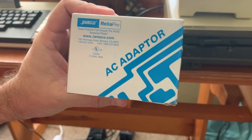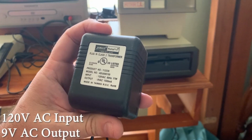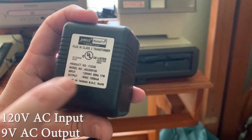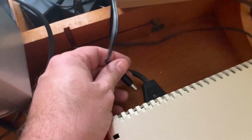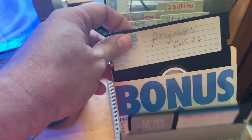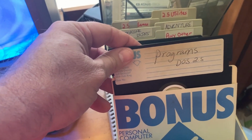Ah, that's good enough. Ooh, AC adapter. Look at that. 120 volt AC for the input and 9 volt VAC for the output. That's the key. And also this connector. All right, I'm gonna hook it up for the first time. There we go. All right, so I really wanna try my Atari graphics disc first, but I'm actually gonna go with my program's DOS 2.0 disc just to see if it boots up.